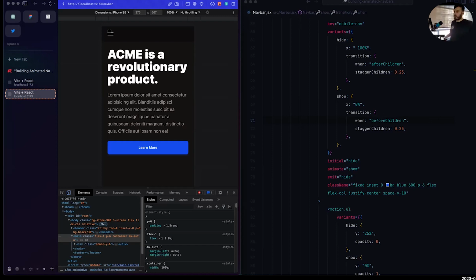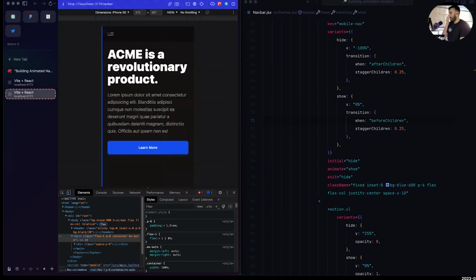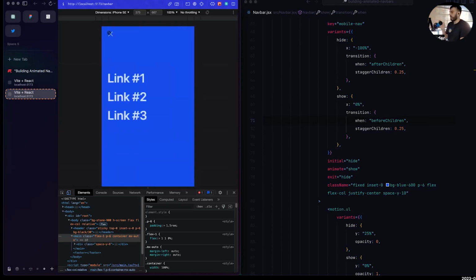One very quick thing that I want to mention though is that by default, framer-motion really likes to give everything a spring sort of animation. And you may have noticed this when I was opening and closing the nav bar, but the nav bar kind of opens and then it like bounces out of view and it comes back into view. And it's very jarring and very weird. So let's go ahead and actually change that transition itself.